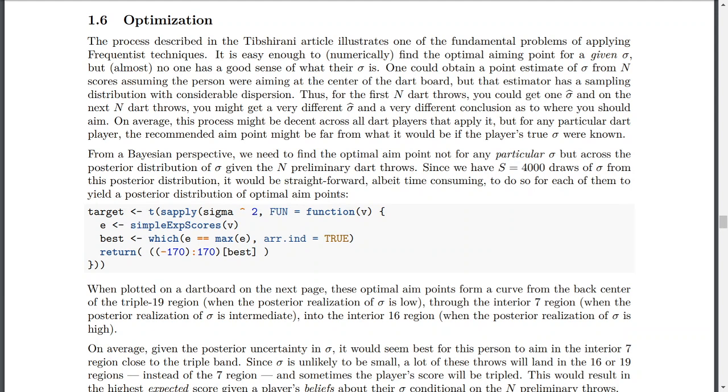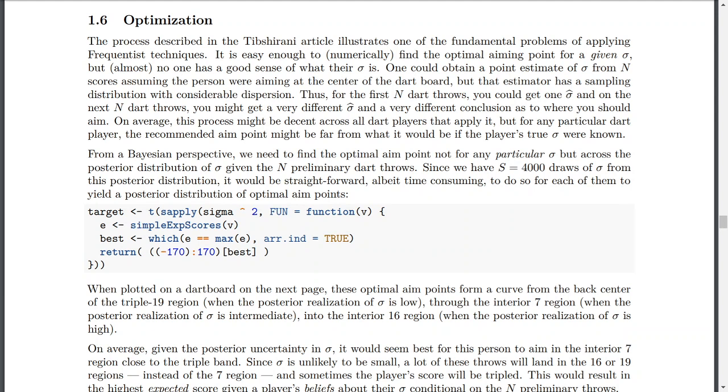And so this idea of, well, take a point estimate of sigma, plug it into this thing, and it'll tell you where to aim, does not take into account the uncertainty that you have as to what your true sigma is, even after having estimated it. And with maximum likelihood, something like this, you can show that the distribution of the point estimator across people is like decent or whatever.